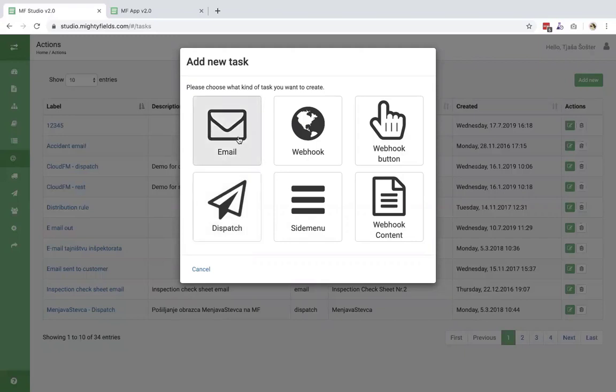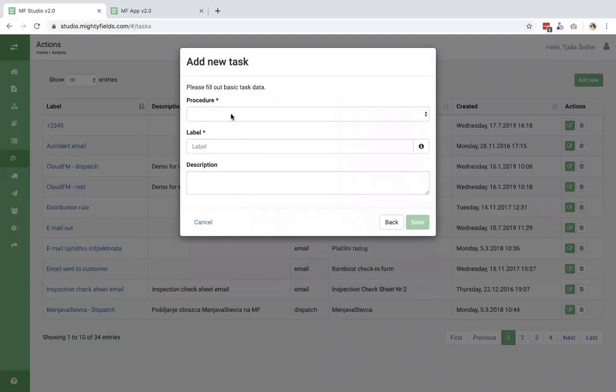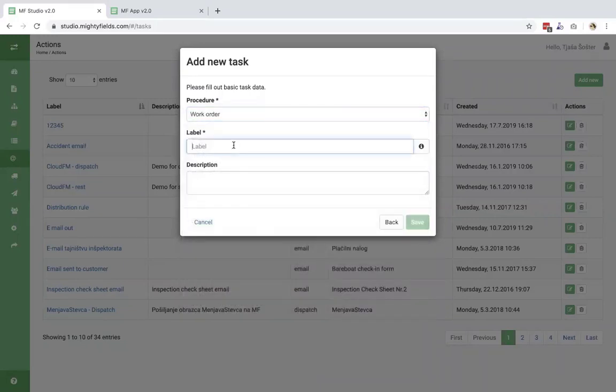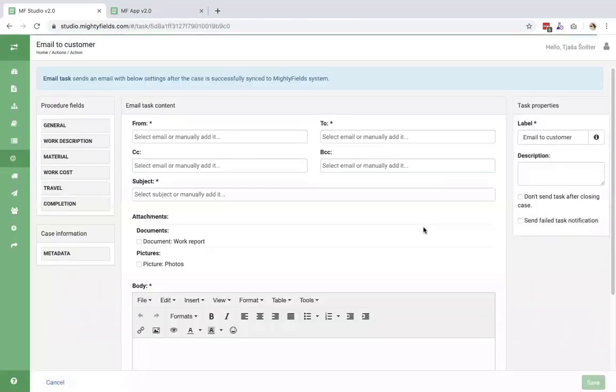So let's start with an email. For every task that you create, you have to select which procedure you're working for. So let's say work order, and we say that this is email to customer, and we save it. And it opens a blank email template.